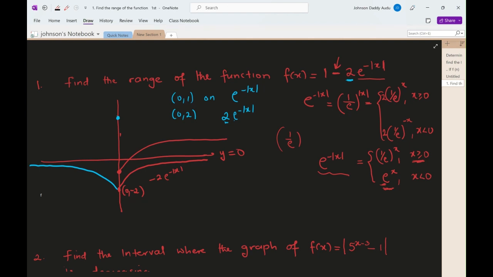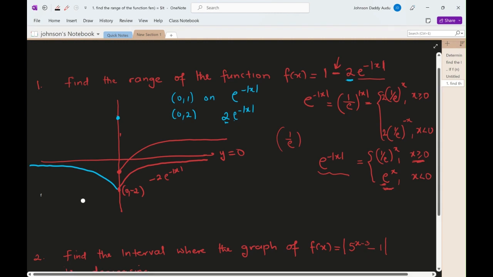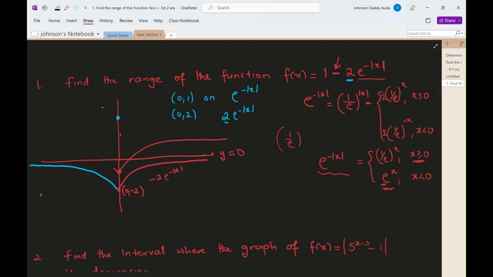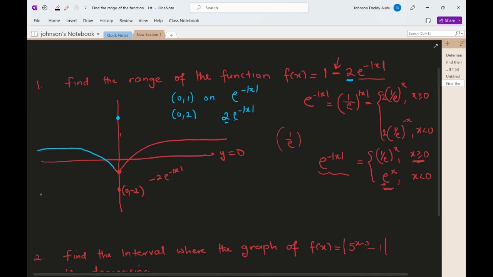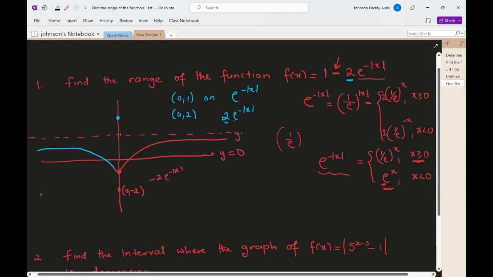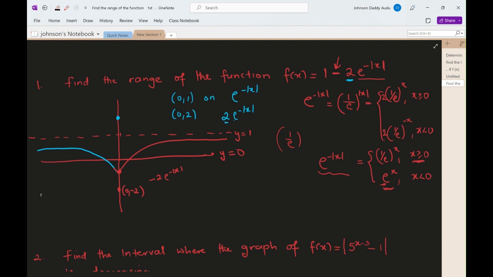Then this side also will have to go up a little. Okay, it's not peaking yet. All right, good. So we have something like this. So we have to remove this 2 part. But now we can see that our horizontal asymptote is going to shift up a little. So this will be our horizontal asymptote, at y equals what? At y equals 1.